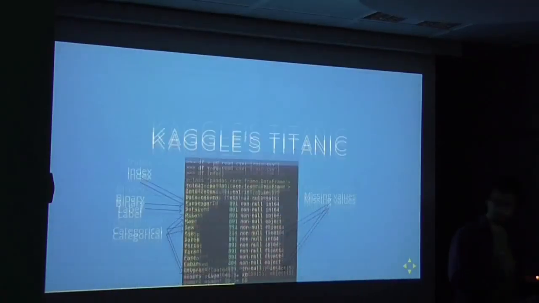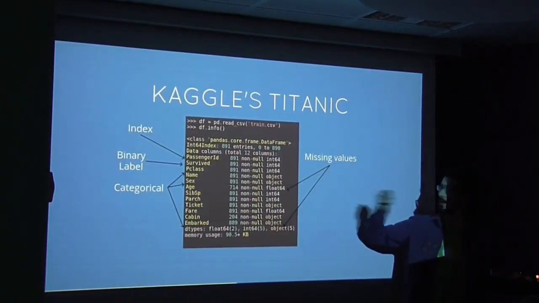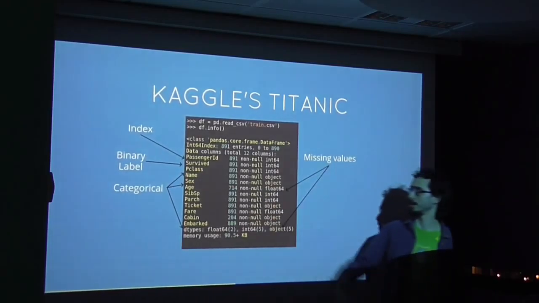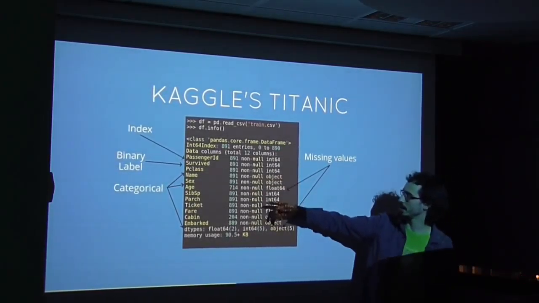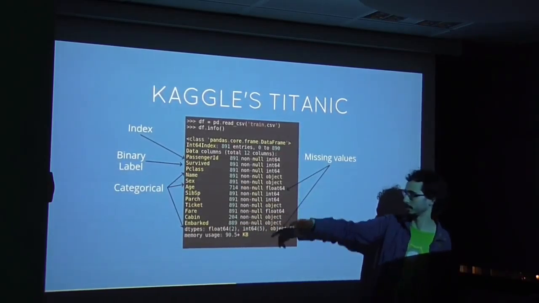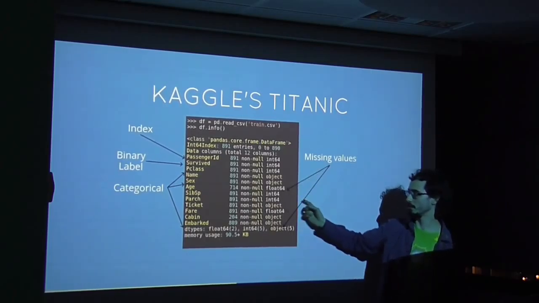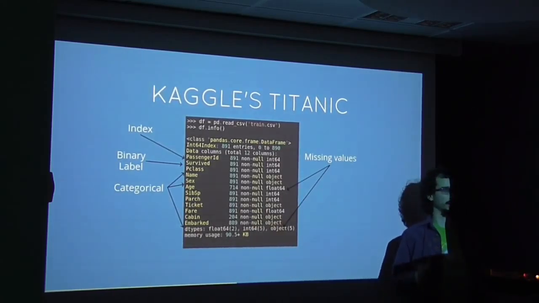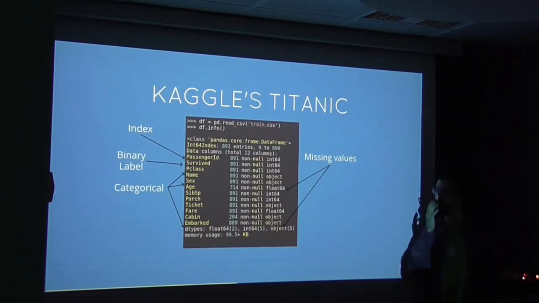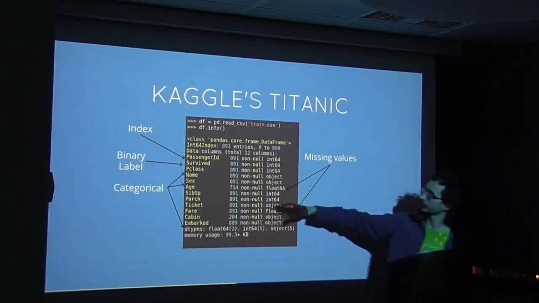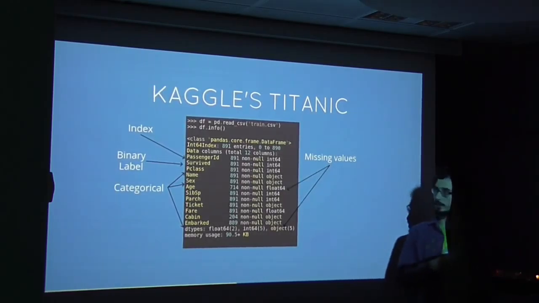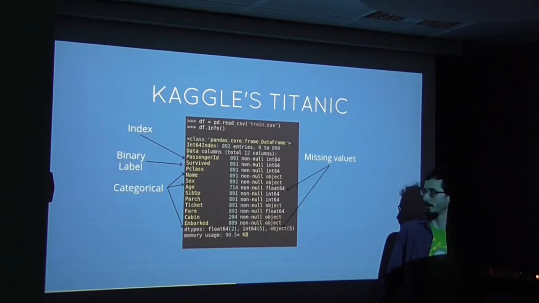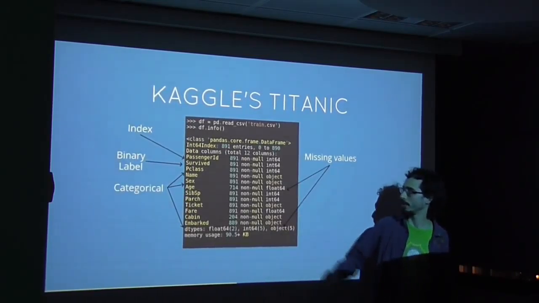So you see here, they give you all these different variables: the name of the person, the Survived variable, whether he or she survived or not, the passenger ID, the sex, the age, the number of siblings and spouses traveling with them, parents and children, the cabin, the place where they were, and the place where they embarked, because there were three different ports where people went on board. And you see here, for example, that there are in total 891 entries, and in some cases we have missing values. Not all the values are present. For some people you don't know where they embarked or what their age is.